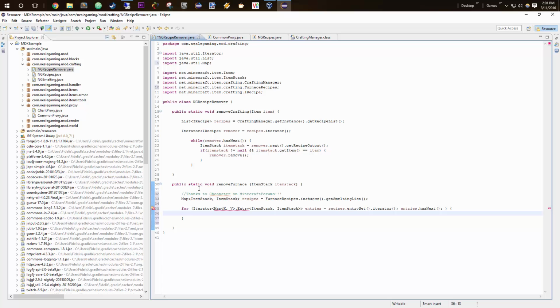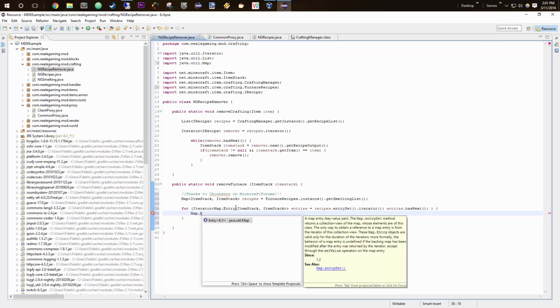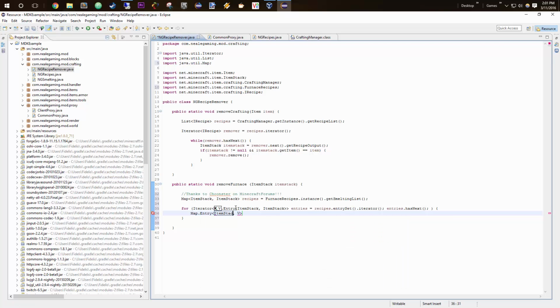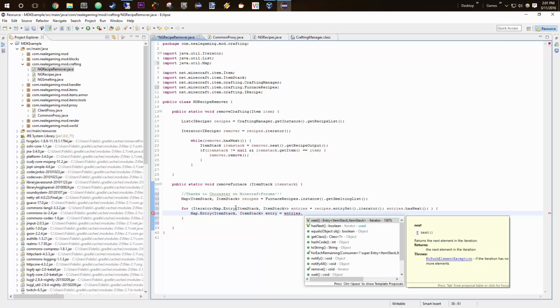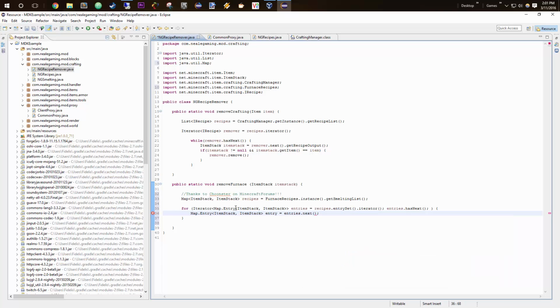And we are going to say Map.Entry, ItemStack, entry equals entries.next. ItemStack result is going to be equal to entry.getValue.